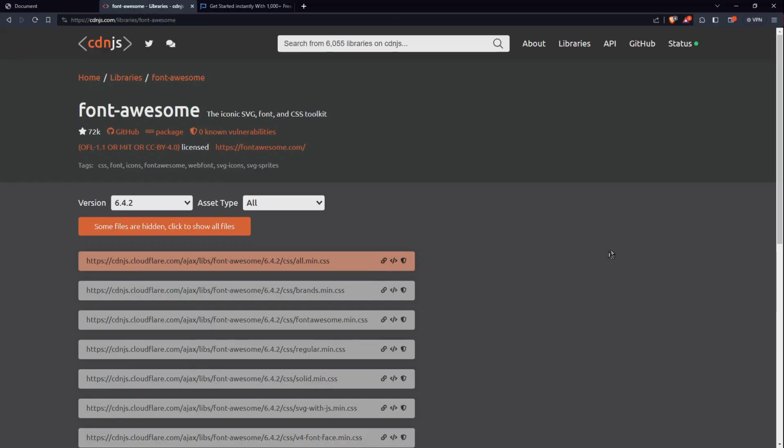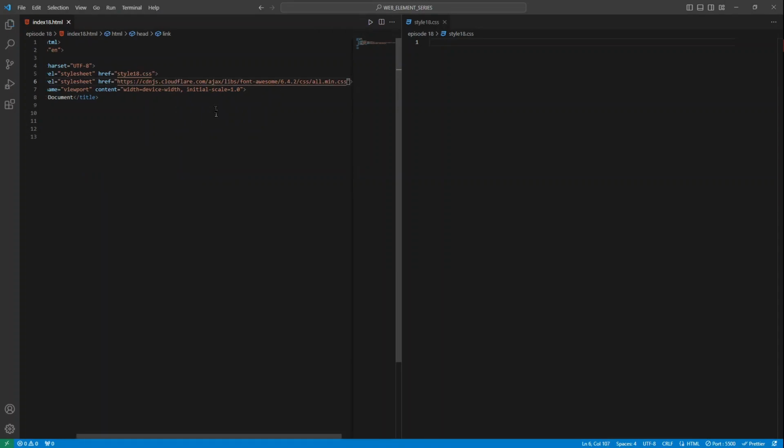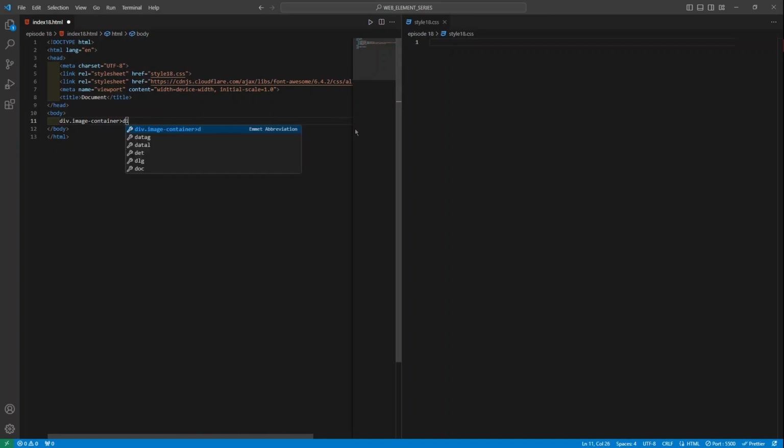So I'll just copy the URL, write here link, and just paste it. Okay, now I'll save it. Now I'll create a div, so div dot image container, and then I'll create another div which I'll name, let me think of a name which is good.